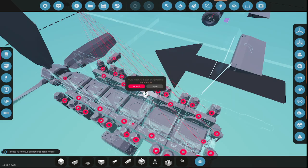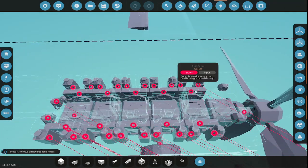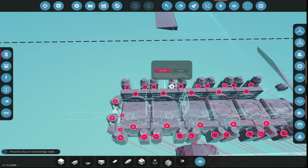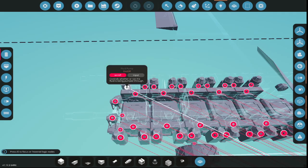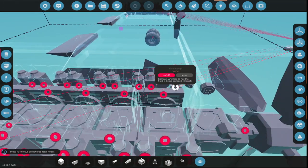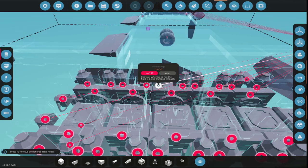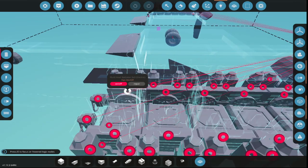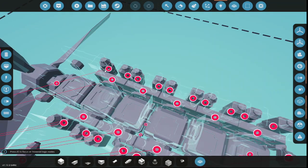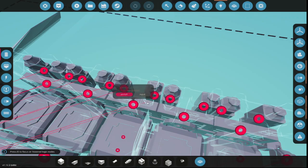So W and S is our pitch, and number one is our collective, and then our clutch is connected to a throttle. Our throttle speed for the clutch maxes out at about, I max it out at 0.3. You can go more, but remember, if you have too much clutch, the airplane is going to want to do circles in the sky.